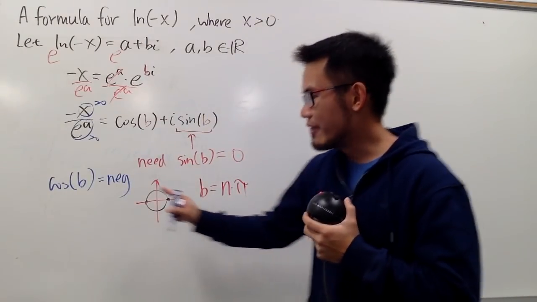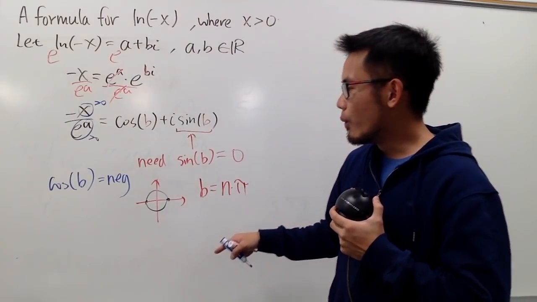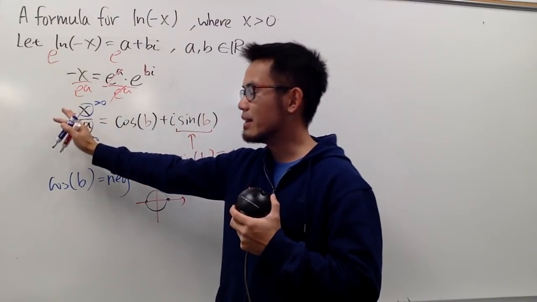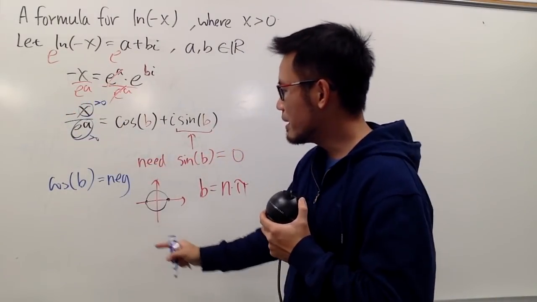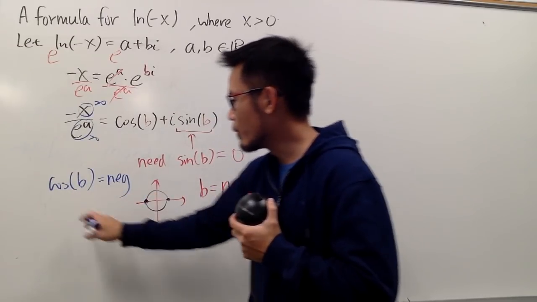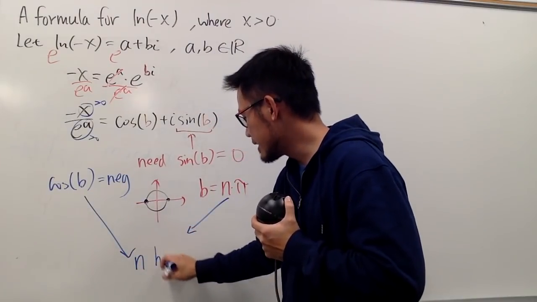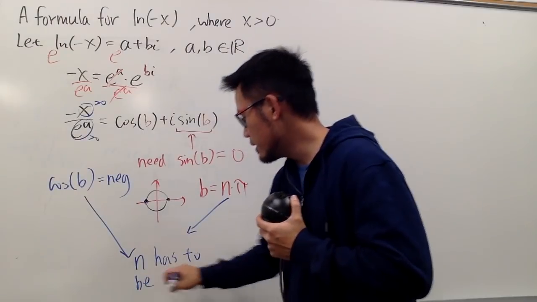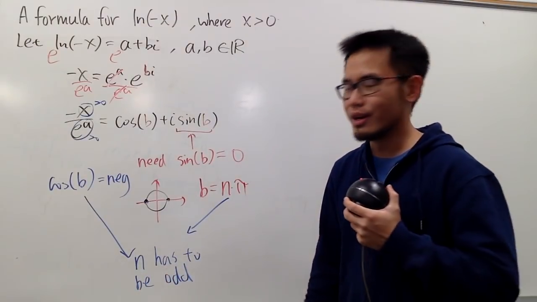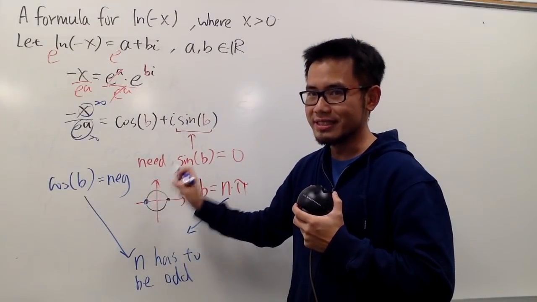So, combine this and that, I need to have b in the form of n pi. I also need to have negative cosine value, because, once again, the left-hand side is negative. That means, cosine has to be right here to be negative. So, in another word, combine these two ideas together, n has to be odd, an odd integer, because it has to be always coming right here. Cosine value right here is negative.